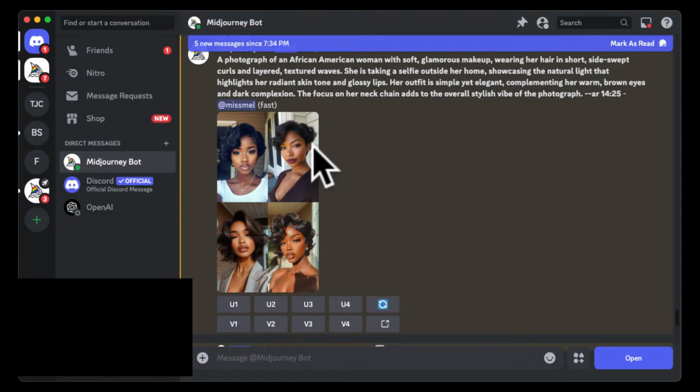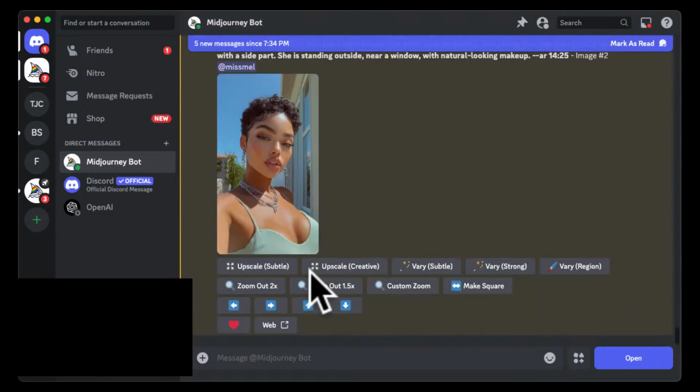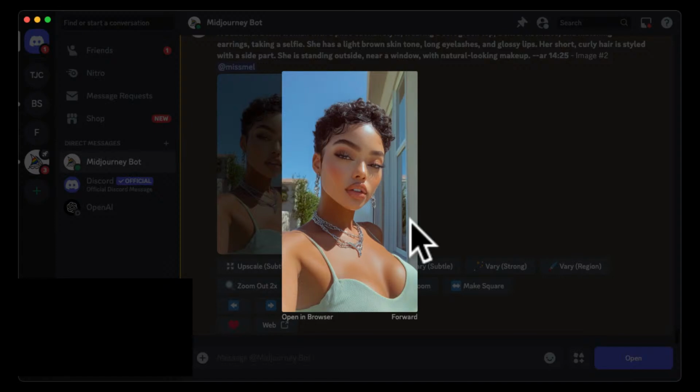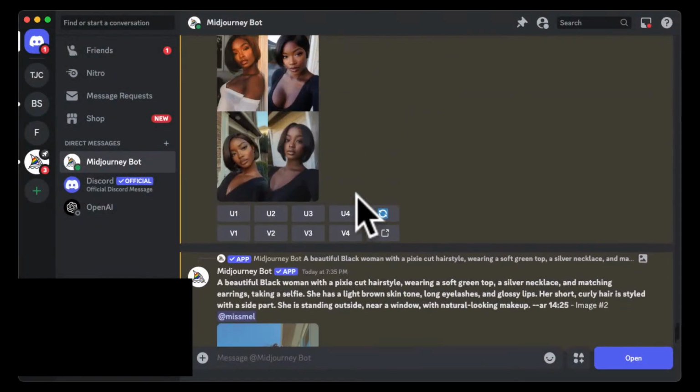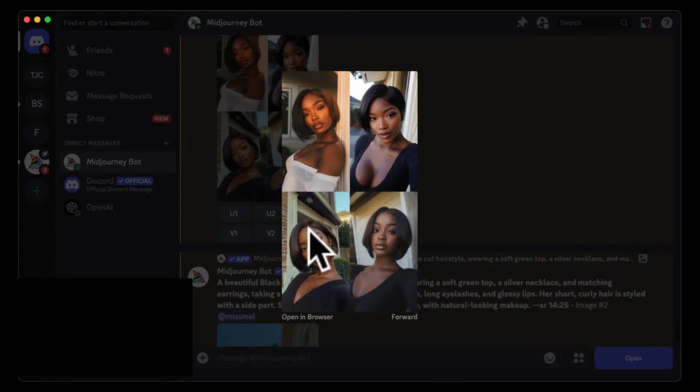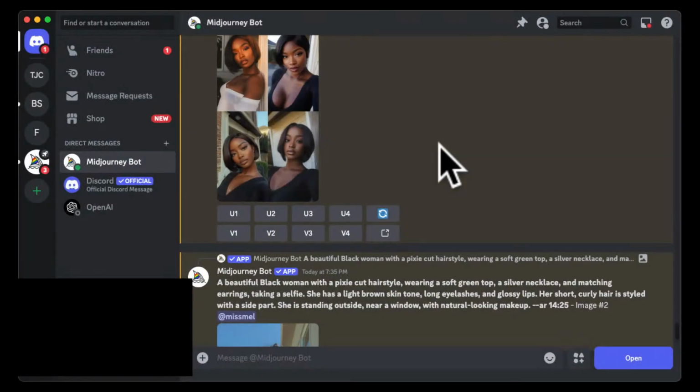Okay, so now that we've upscaled it, this is how it looks. And let's say you wanted to use this image professionally. One thing I will say is, number one, does this look like a fake person to you? This looks like a real person who got their face beat, laid, you know, eyebrows, face, makeup beat, eyelashes on fleek, hair on fleek. This looks like a real person, in my opinion. These images look like real people. Some of them don't. Like she's just cranking her neck a little bit too much to the side. But some of these other images do look like real people.